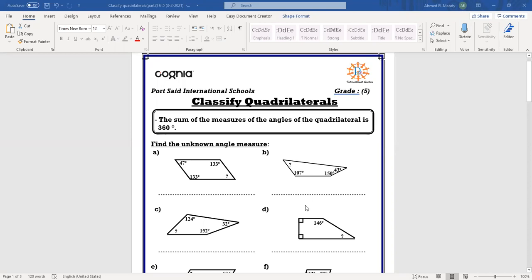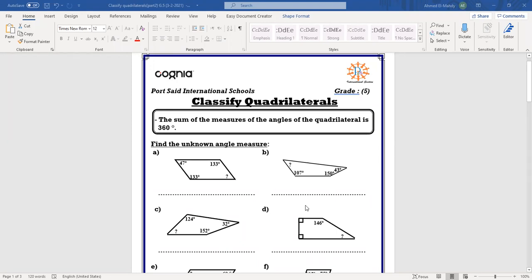Today, inshallah, the second part in the lesson. You remember in the triangle we said the sum of the measures of its interior angles is 180? Grade 5, remember? In the triangle, we said the sum of the measures is 180, and to find the unknown angle, we subtract 180 minus the sum of the given angles.